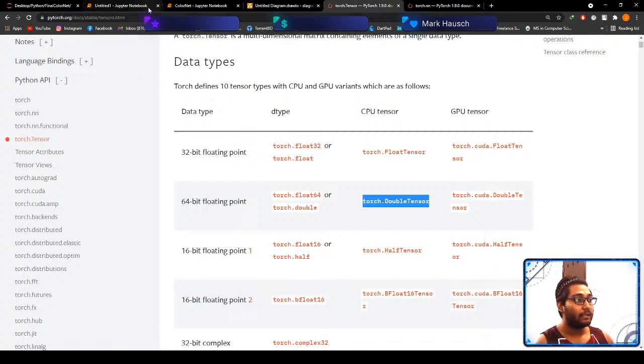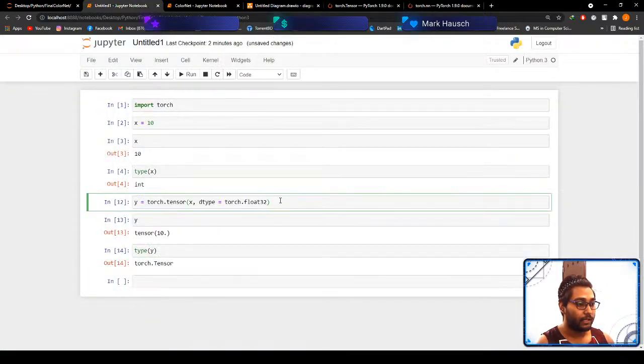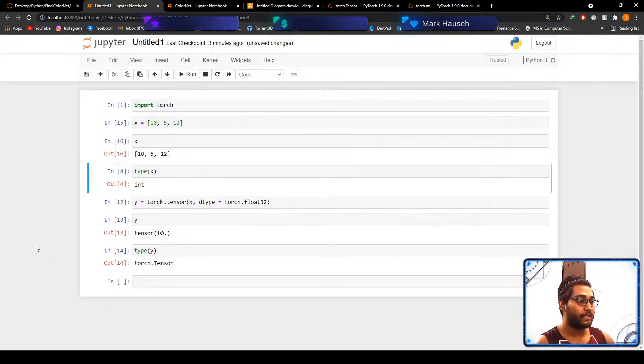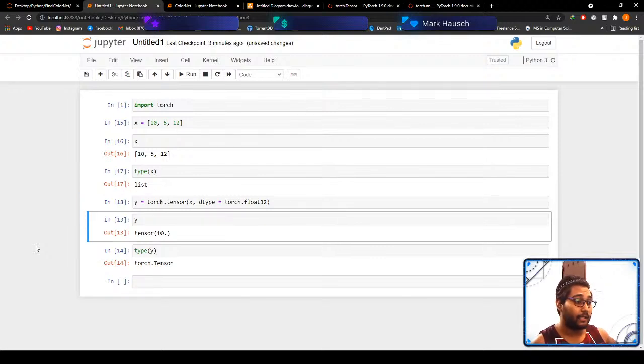Now tensors can be quite interesting. Here I just gave a single integer into a tensor, but you can also make it quite complex. Let's make it a list. Now x is a list, it's the type of list. Now I can just assign x into a tensor.